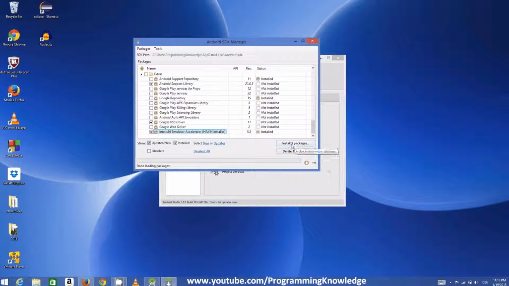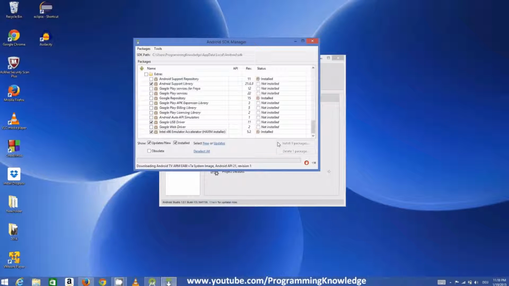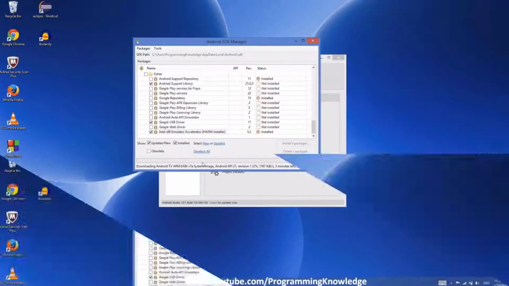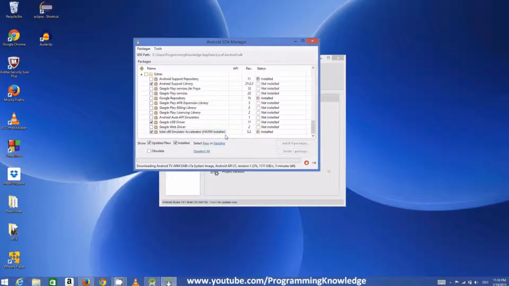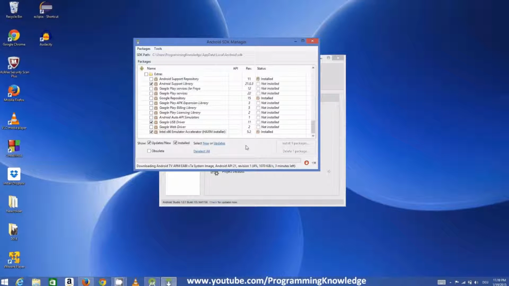Okay, and now you need to confirm and accept licenses. Just accept and click install, and it's going to install all these packages. And once these packages install, we will be ready to open or create our first application.